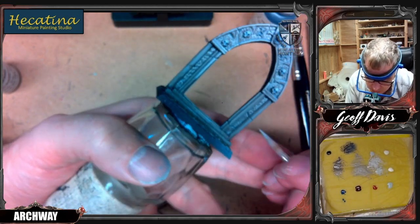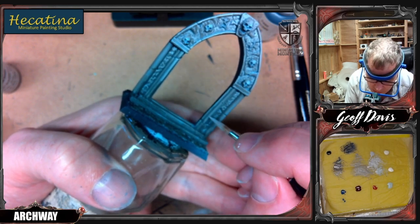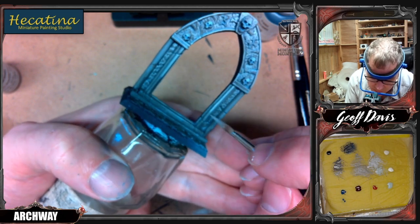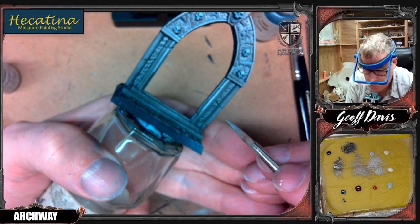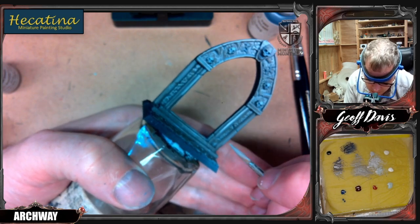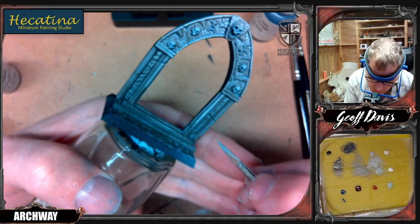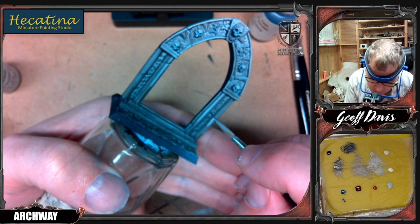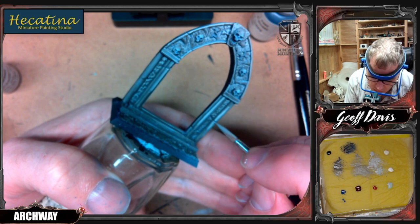Is it too much? Is it too bright? Maybe. Start around the same height on the other side. There we go. There's brush strokes going upwards. There we go. Like that. I'm going to do the same thing on these outer pieces of stone. Start around the same height or a little bit higher. Emphasize that bit of damage. Work your way up.